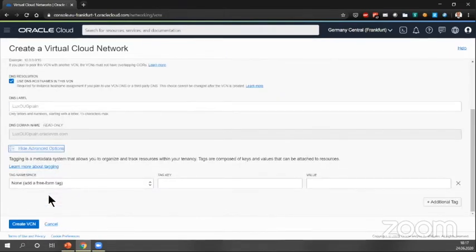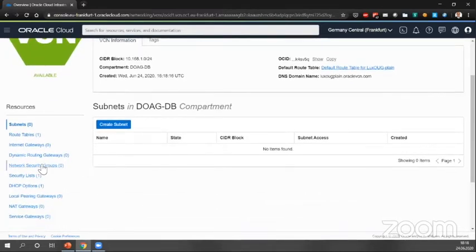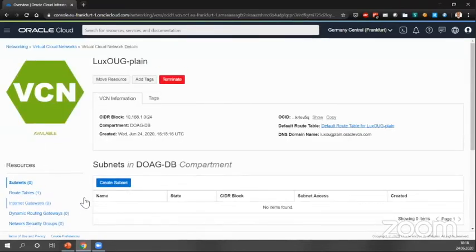You can add tags. If you're using the cloud a little bit more intensely, you will be happy for every option to group resources together, because resources tend to multiply, and you will have lots and lots of different resources in your account. So tags are one way to group them, to do reports over them and find them. But we don't want to add a tag at this time. Just create the VCN. And as you can see, this works very fast, and we have created a VCN. Together with the VCN, we got a route table and a security list with our firewall rules, and that's it.